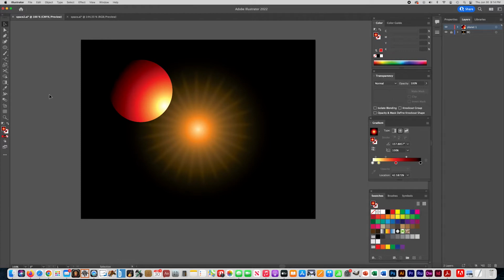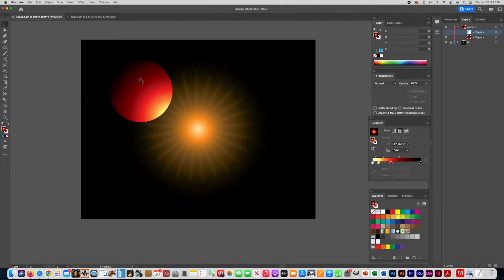Okay, so we're going to go with that for now, and I do want to slide this up a little bit more so that the black is fading a little more gradually. Okay, we'll go with that. And let's see, the next thing we want to do is I'm going to select our planet and we're going to copy it. And you're not going to paste it yet. You're just going to copy it because it's going to be in the clipboard, and you're going to need that copied several times, and I'll show you why.